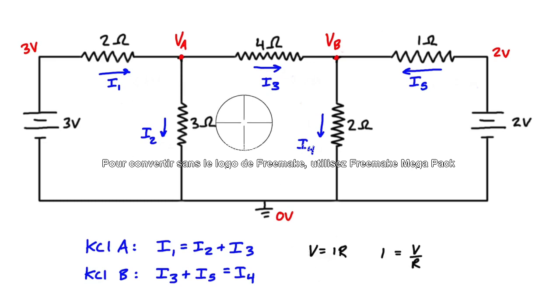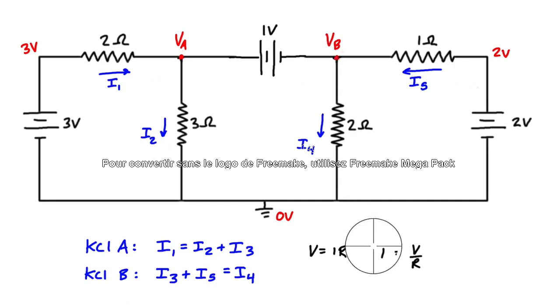And notice that we have two unknowns, VA and VB, and two equations, so this problem is solvable just using KCL and Ohm's law. Now imagine that there was one more voltage source in this problem. Then we can't simply write Ohm's law across the battery, V equals IR, and know what it is, because we don't have enough information here. So this problem cannot be solved with basic nodal analysis, but we can use what's called a supernode.